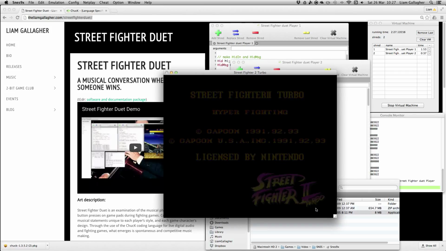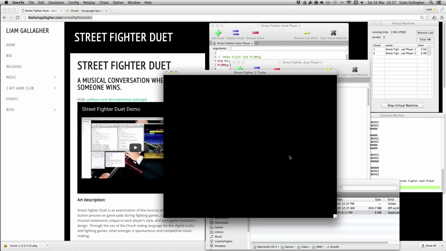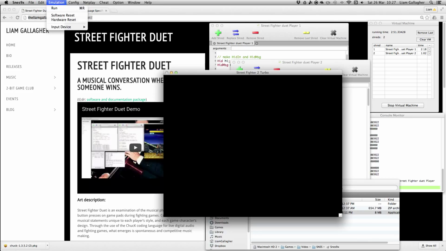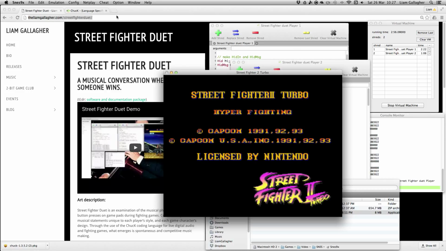One of the things that's important to remember is that oftentimes working with emulators can be a little bit finicky. The hardware for the Super Nintendo has been recreated in a software situation with ones and zeros, and as a result sometimes they can be picky. So never be afraid to just do the good old-fashioned soft reset. You'll see there up in the window I go over to emulation and software reset. There you go. Power cycling is your best friend.